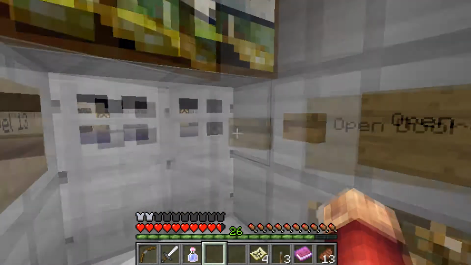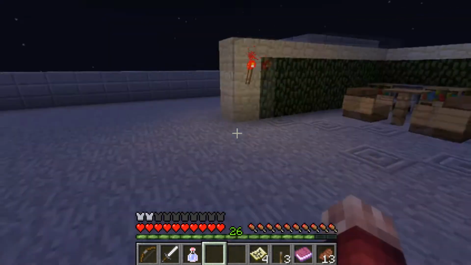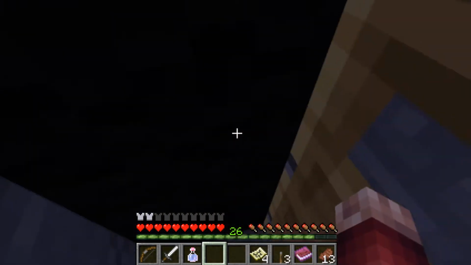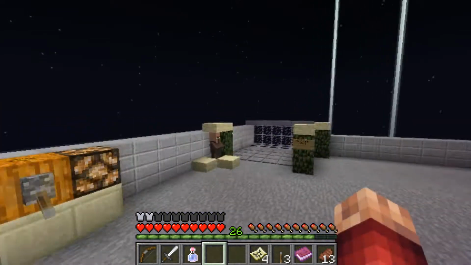Alright, let's go to the roof. Alright, we're on the roof. What is going on up here? This is neat. I like the elevators in these maps, that's really cool. I don't like this though, I can't even enter these rooms, like what the heck. I guess we just go over here to this guy, so let's check him out.